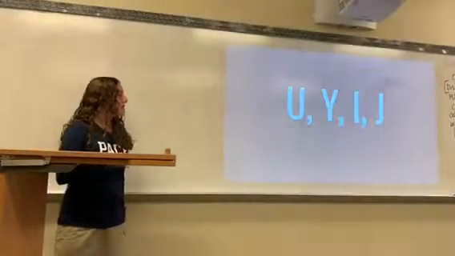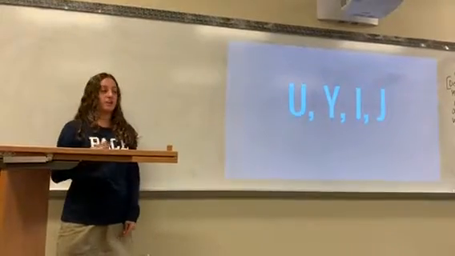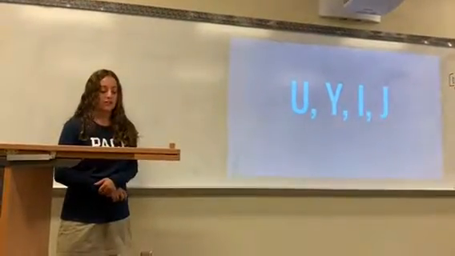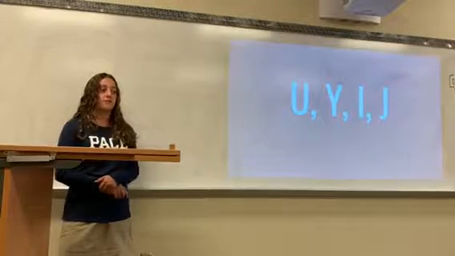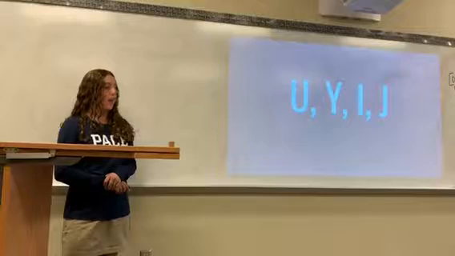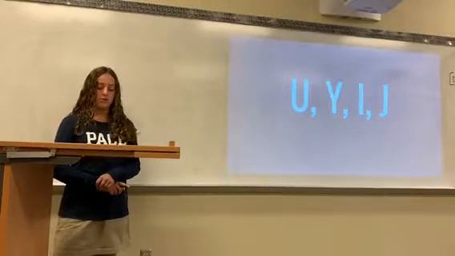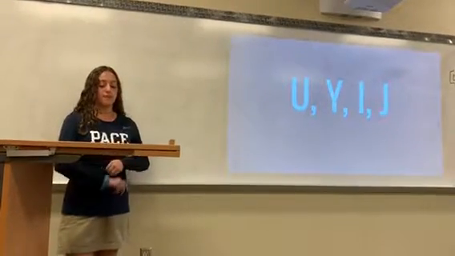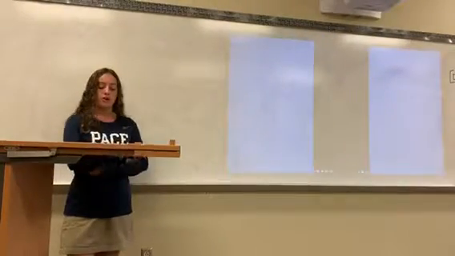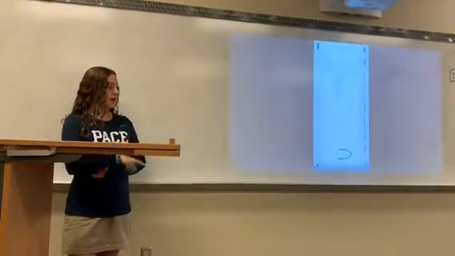The fourth group is U, Y, I, and J. What's important to know about this group is that they each build on each other. For the U, you're going to start from the top left and go down to the top right, swooping down. The Y, you'll complete a U, but then after you've swooped down and completed the U, you'll drop down and connect. For the I, you're going to go halfway up and drop down.